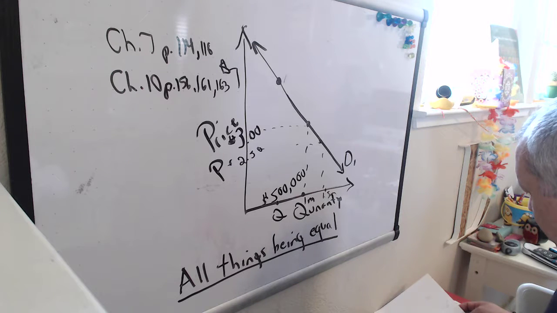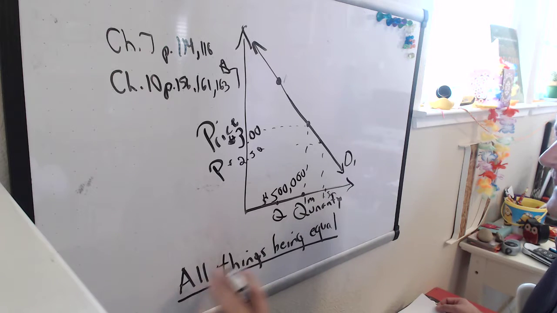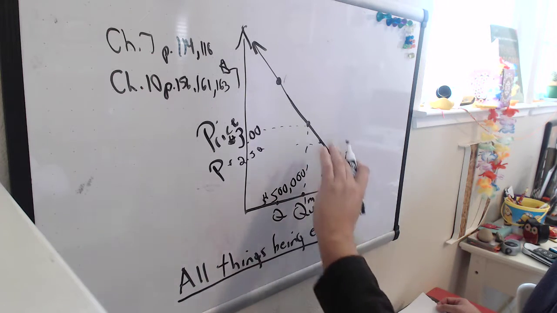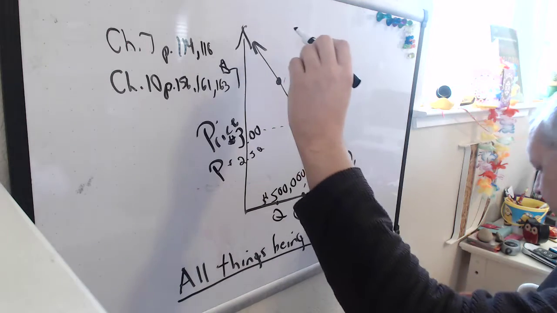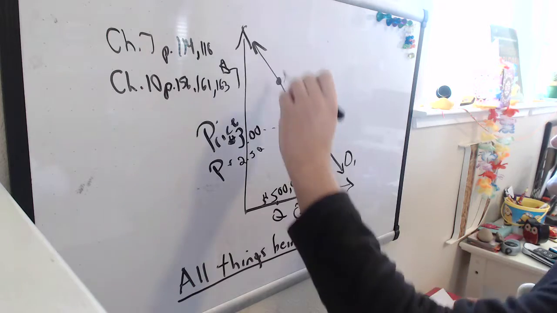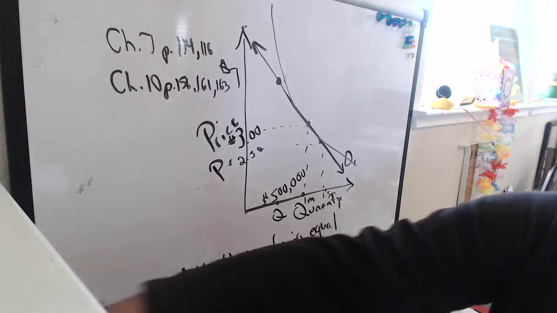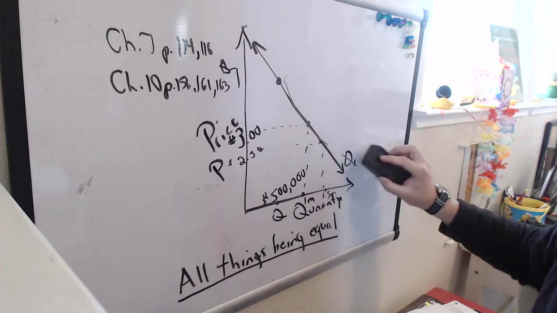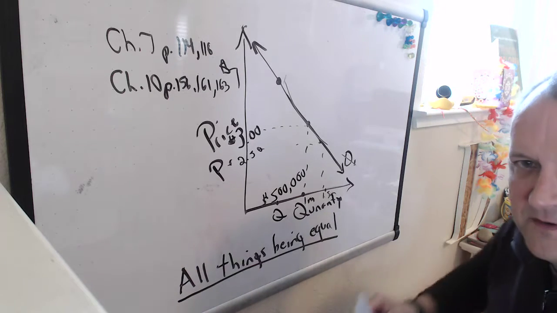Now, it's important we said everything was equal, and so that curve is going to remain constant. That curve is going to remain linear, and sometimes it's a curve. If you look at 7, I believe it's 7.2, they do an example of a curve that might look more like this. That's fine, okay? I'm going to erase that for right now because we want to keep this simple. Now, let's think about something that might cause, the next thing is demand curve shifts, okay?